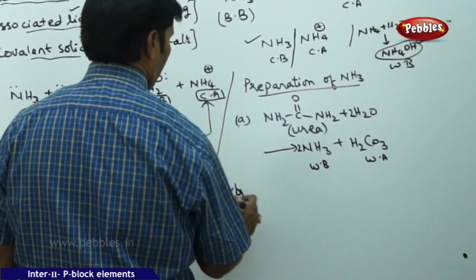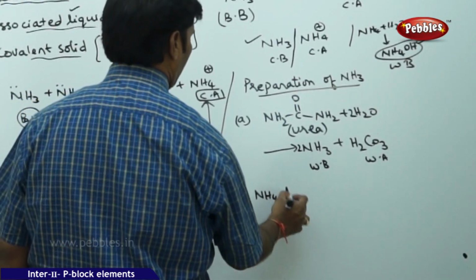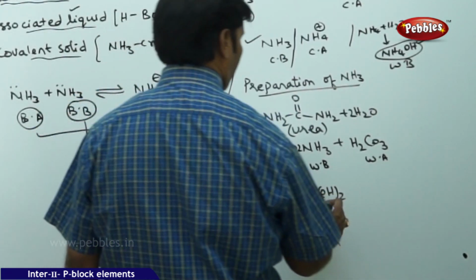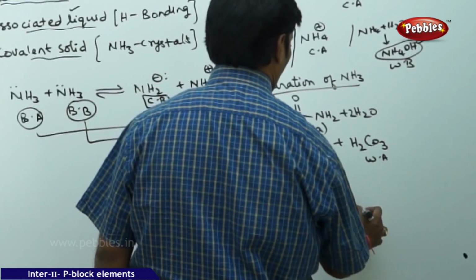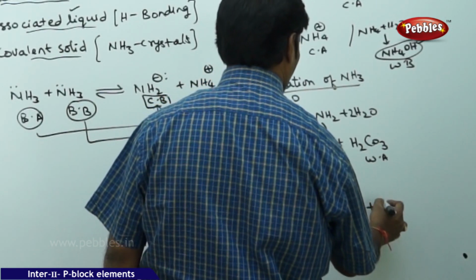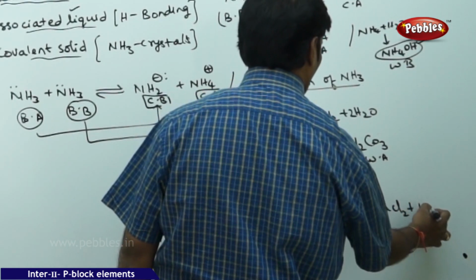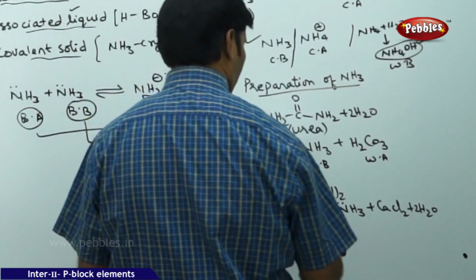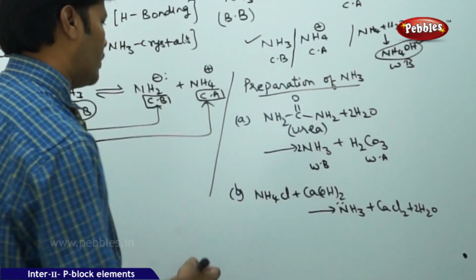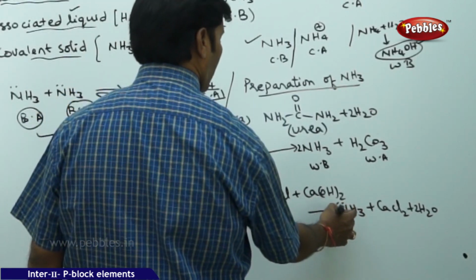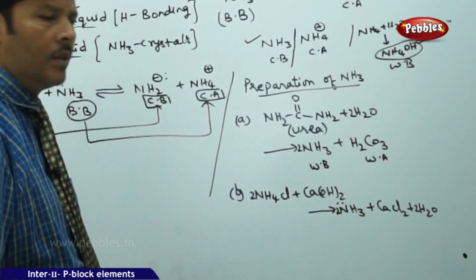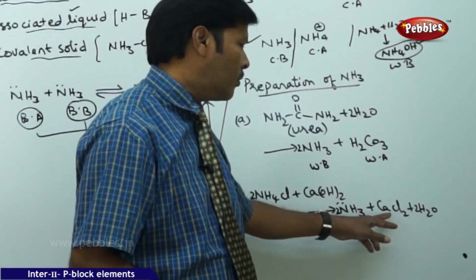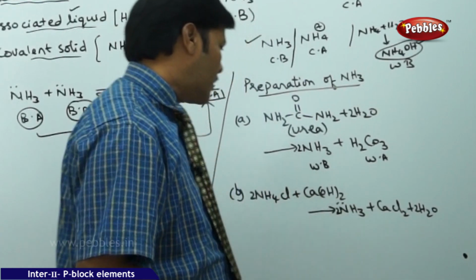Then you take ammonium chloride and you can treat it with slaked lime. If you are treating ammonium chloride with slaked lime, you can definitely get ammonia gas. Then you get calcium chloride as a byproduct, and 2 molecules of H2O. The number of chlorines is 2, so better if I take 2 over here and 2 over here, the reaction is going to get balanced. So 2 moles of ammonium chloride reacts with 1 mole of slaked lime to give 2 moles of ammonia, 1 mole of calcium chloride and 2 moles of water.